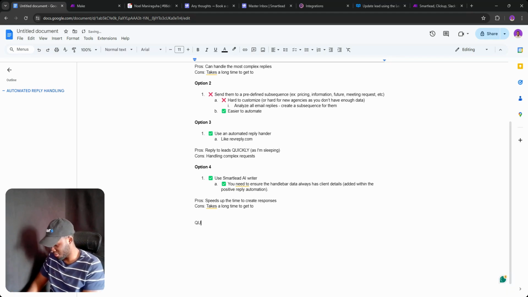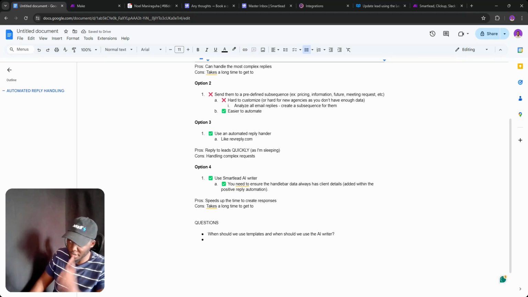So questions, right? These are the questions that need to be asked. When should we use templates, and when should we use the AI writer? And then the third and final option.